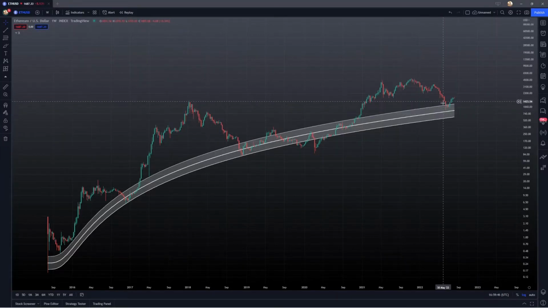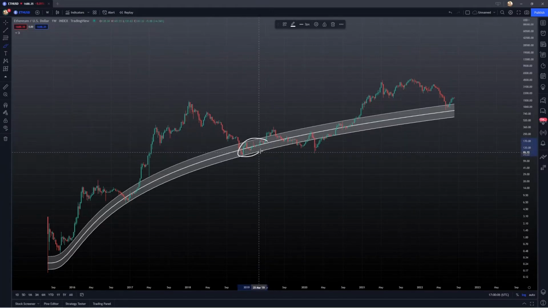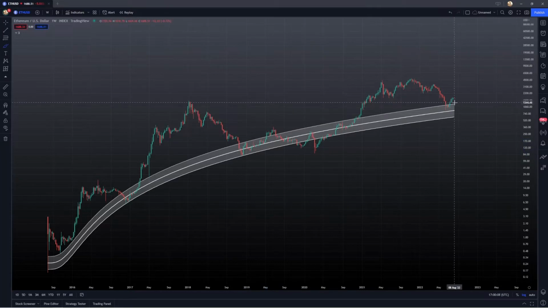Now, I do think we're going to be retesting these bands at some point or another. You can see we have since moved out of the regression curves since my last video. And what I think in general is that we will be having some sort of longer term accumulation phase similar to 2018 and 2019, where we essentially went sideways and accumulated within the regression curve for a very long period of time. Now, that could be towards the top of the band or even towards the middle of the line.